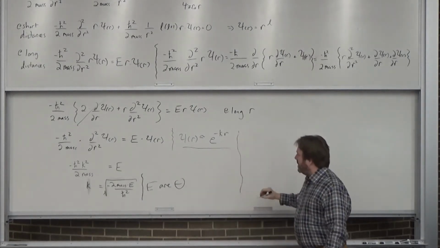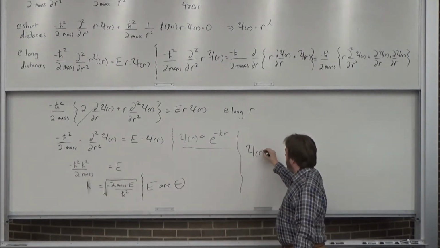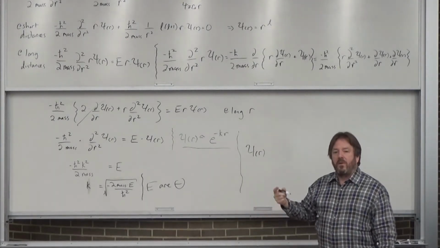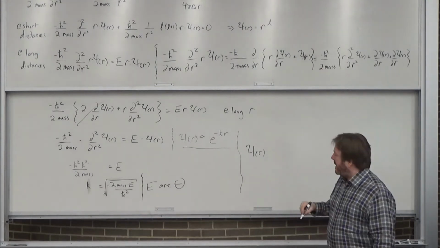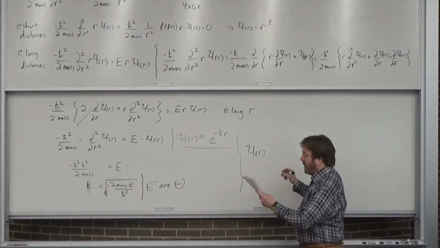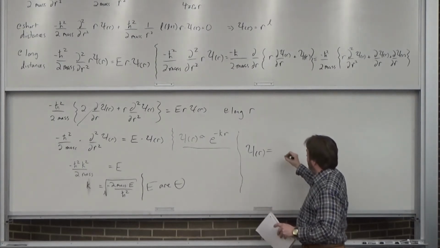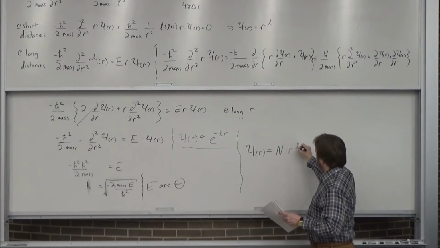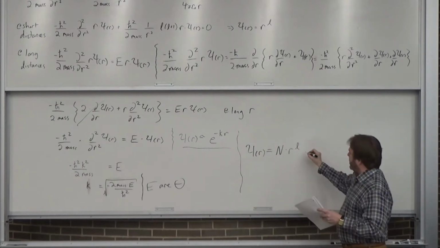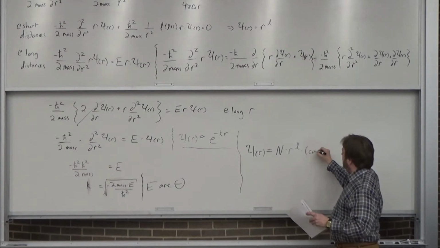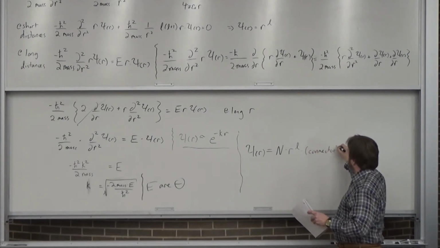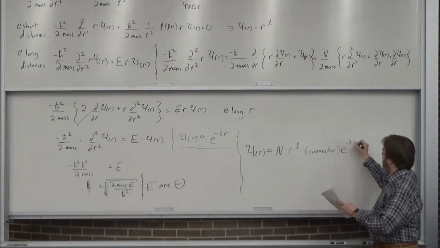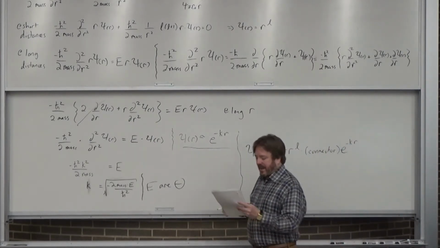So last bit before I have to wipe out the board is, now that I've got all this rigmarole done, let me just summarize. Remember that there's a theta and a phi wave function. Those are the spherical harmonics that we did from last week. So the radial wave functions, now these are the real ones, are going to look like this. There's a normalization, who cares? Then there's r to the L, because we just talked about that. Now there's going to be more to it, and I'm going to call that a connector. That connects short distances to long distances. And the long distances, as we just did, is going to look like an exponential decay.